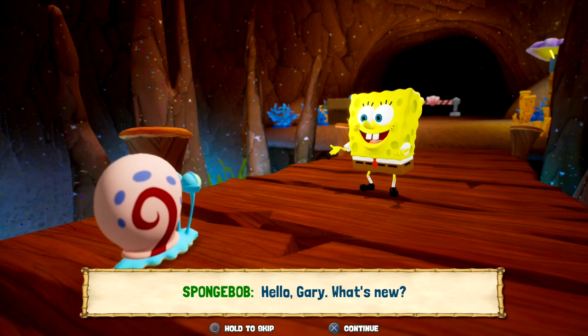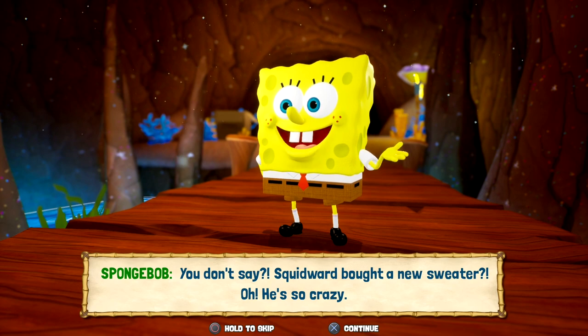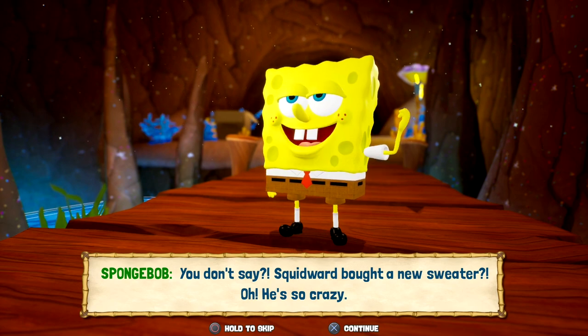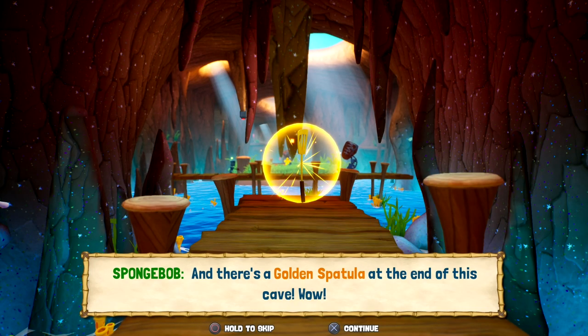Hello, Gary. What's new? Ow! You don't say. Squidward bought a new sweater. Oh, he's so crazy. Ow! And there's a golden spatula at the end of this cave. Wow!